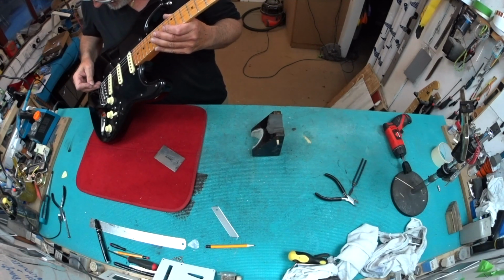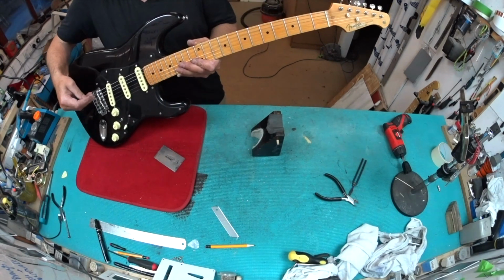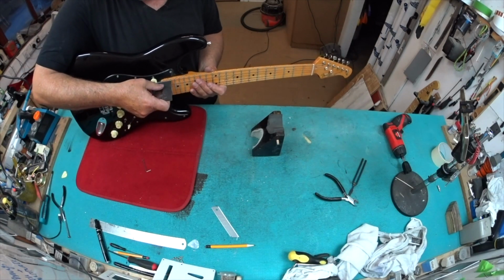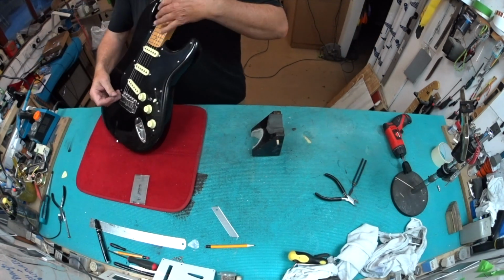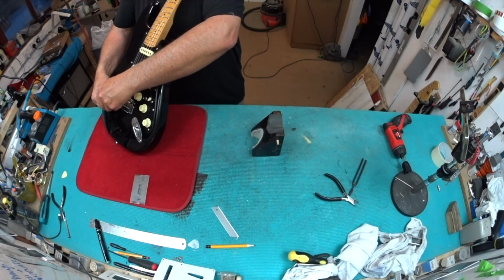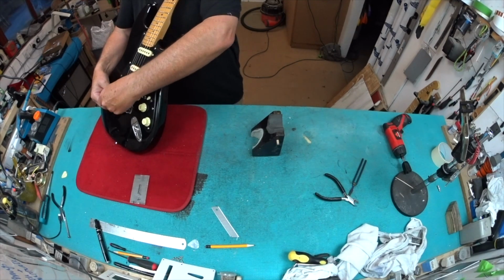So I'm going to take these down and redo them, get them to the right action, and I'll take a bit of zoning in on the correct action. Do it by eye to begin with, and once we get it roughly about right, then we can check the relief again. So bear with me a minute.